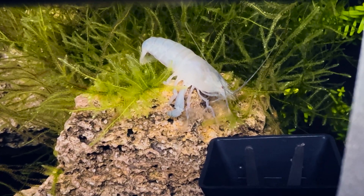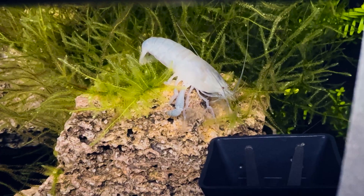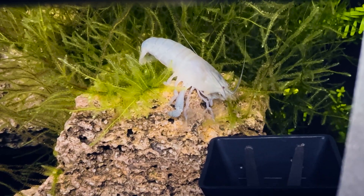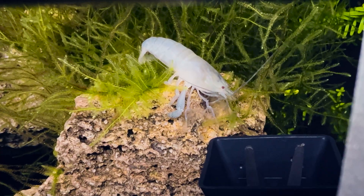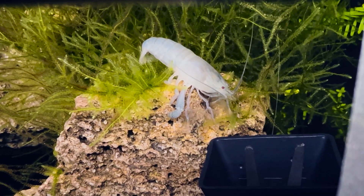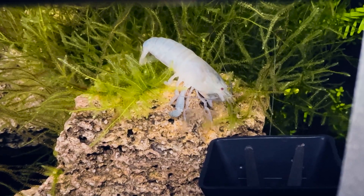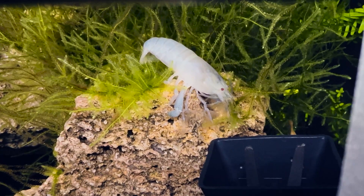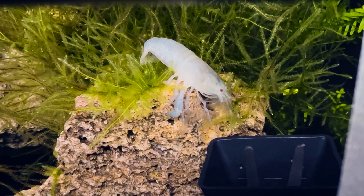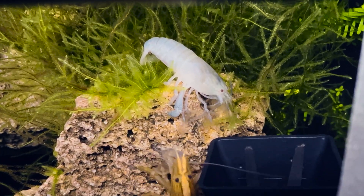Now let's look at the overall appearance of vampire shrimp and whether their color means they are allergic to UV light. Addressing the stark color differences compared to other river shrimp, they are pretty unique, and their white coloration raises some questions. First, they aren't albino shrimp — their white color is not from a lack of pigment; rather, white is their pigment. As they grow older, their color deepens and they can get much darker, including growing into deeper purples and blues. Myth number two — are they allergic to UV light? — has been busted.